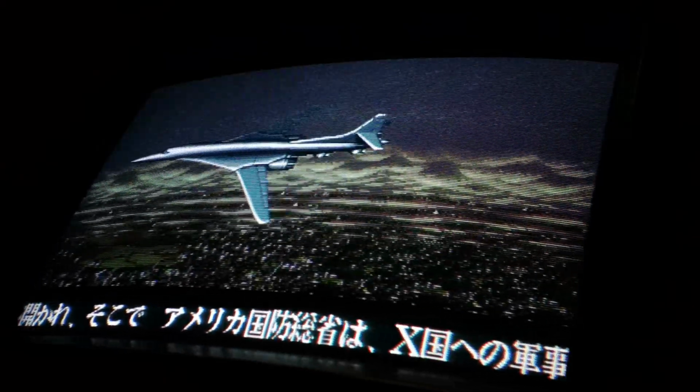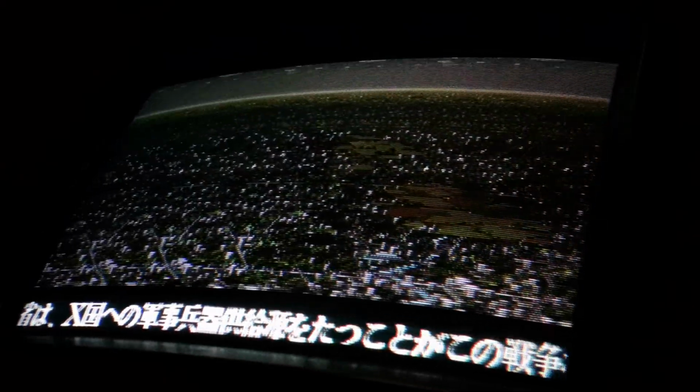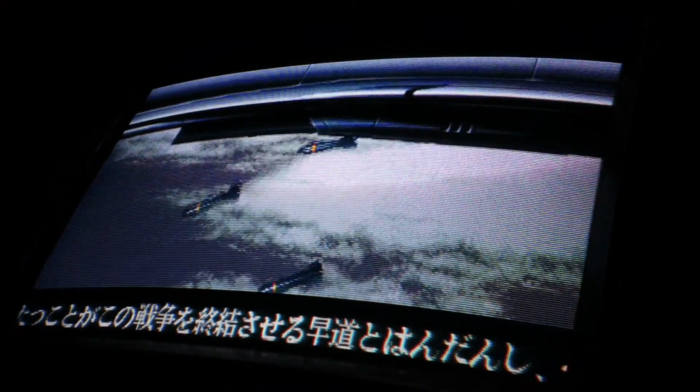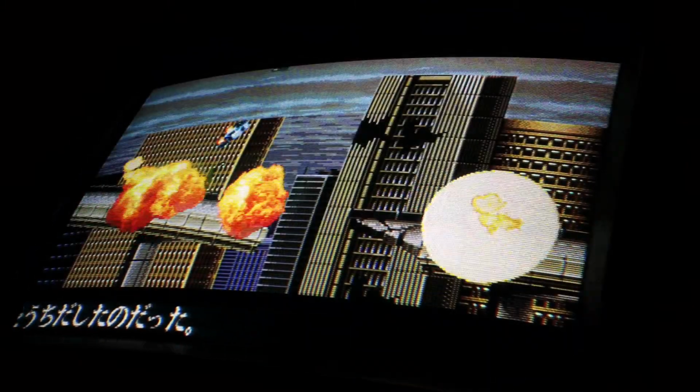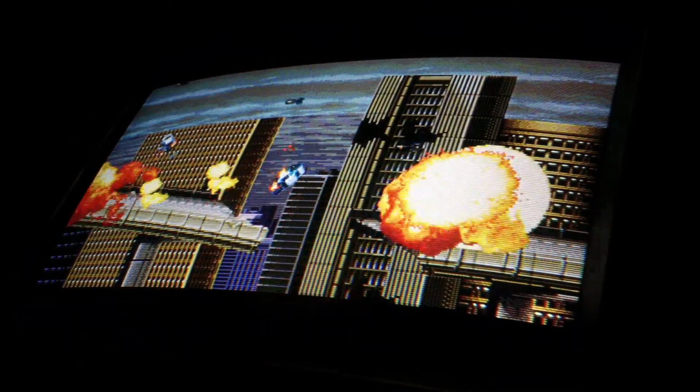And the further you progress into the game, it does become definitely a bit more manic and gets very challenging. As I recall, the final boss in this one, it has like 4 or 5 different sections to it that you're trying to destroy, and it's quite a lengthy one and a difficult one.